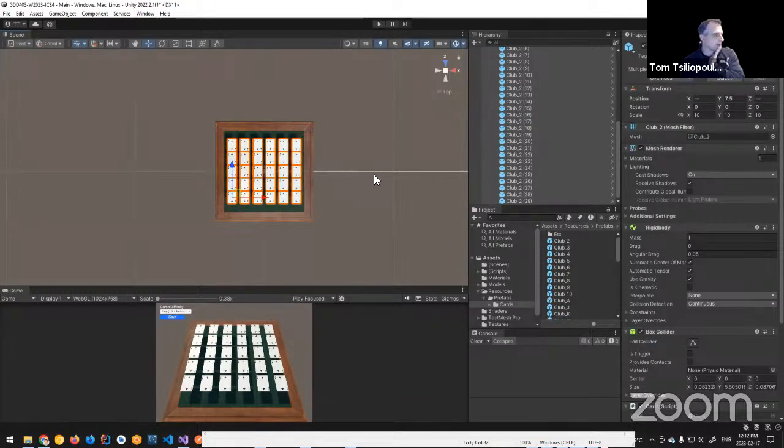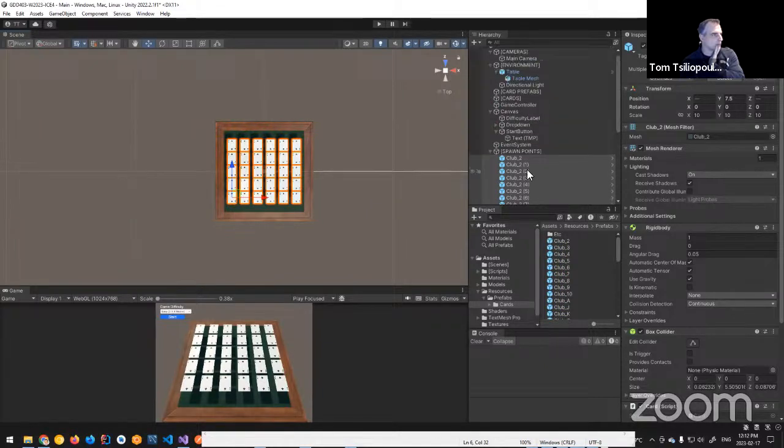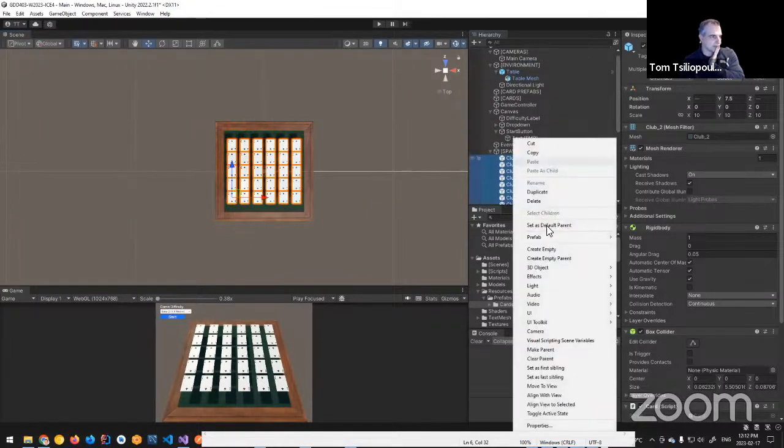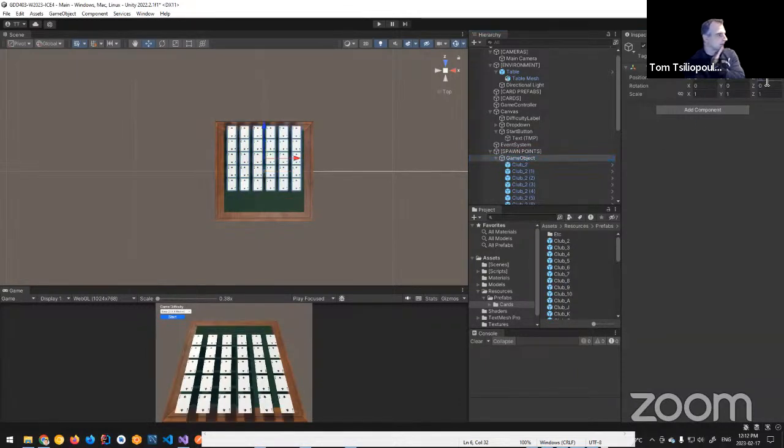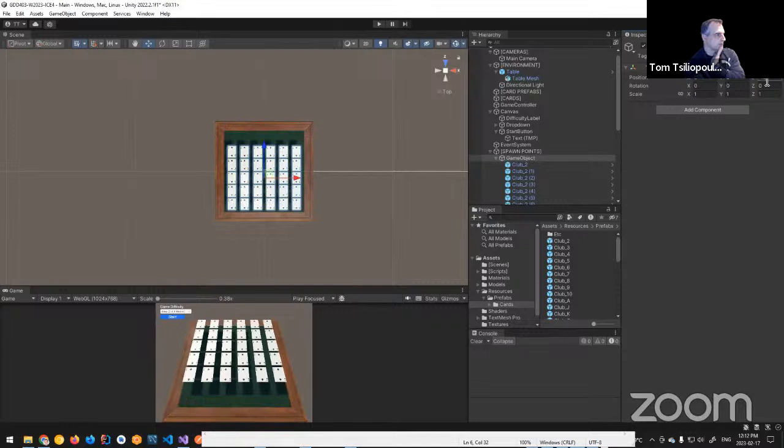The way to do this is to create an empty parent, right? And if I move this whole thing down by 1, that's up by 1. How about down by 0.5? That's pretty good.